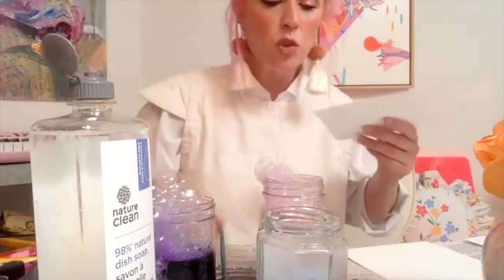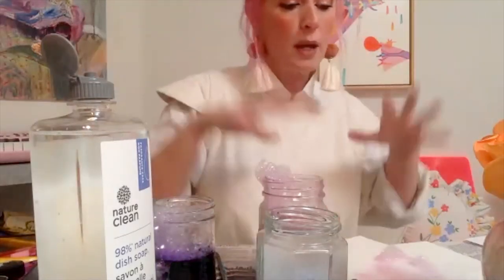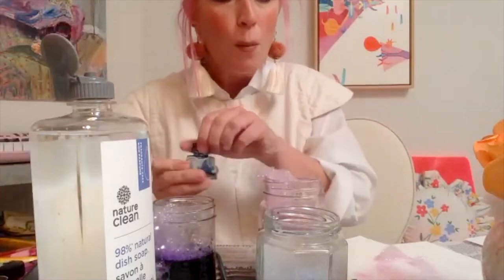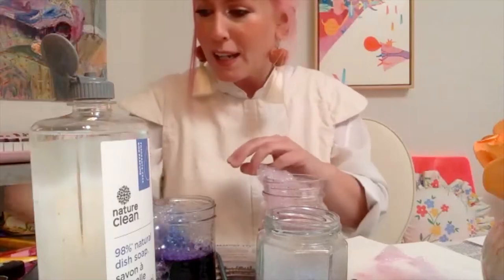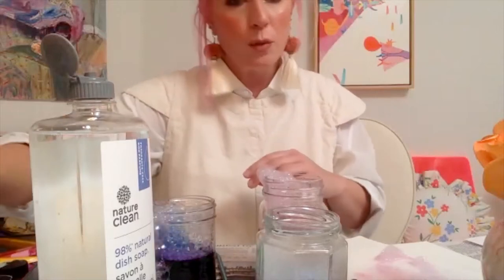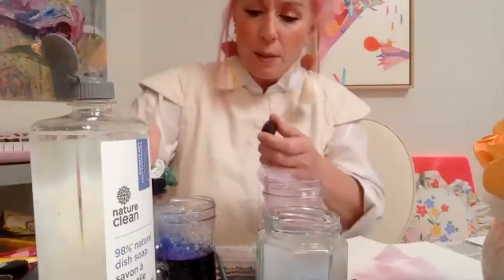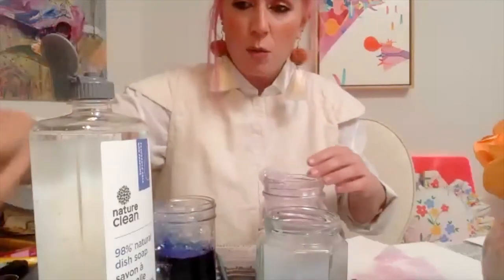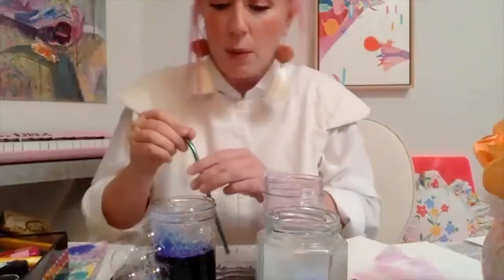So anyone that's just joining us, we're blowing bubbles on paper to create bubble prints. I know, Monica, you're seeing this. Isn't this crazy? You think this is nuts, right? But it's actually quite beautiful. Once it's all done, it looks really pretty. So keep adding colors till you get your max. And I also want to add more dish soap to mine so that the bubbles get really, really crazy. Okay, here we go.